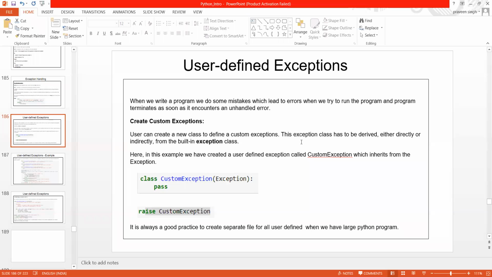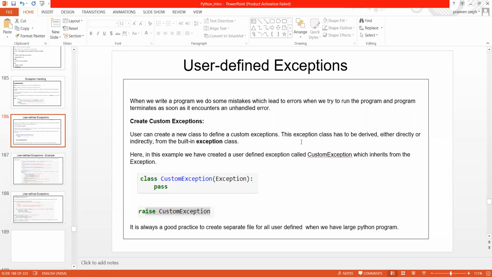When you make a mistake which leads to an error, and that error comes at runtime, your program may terminate, because it is an error you are not able to handle.